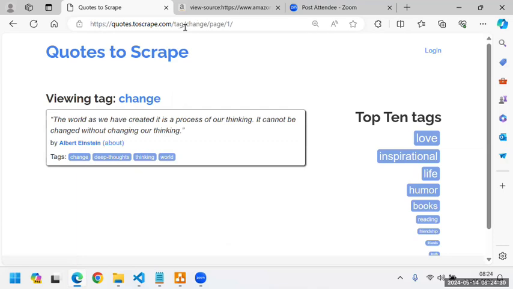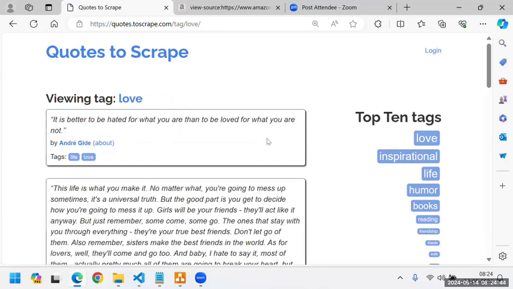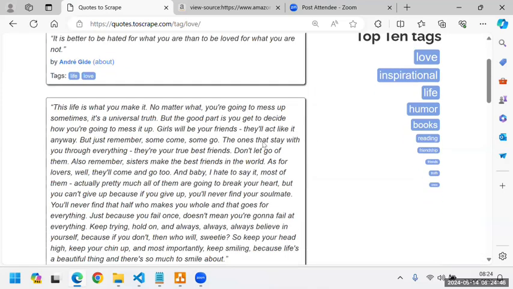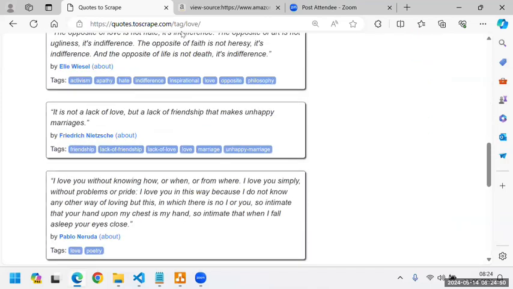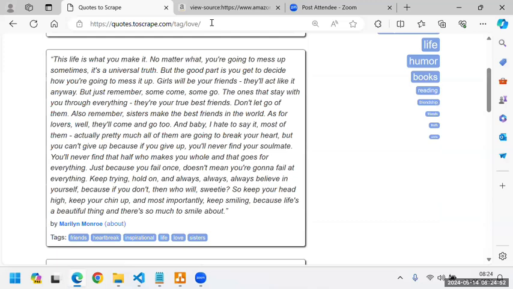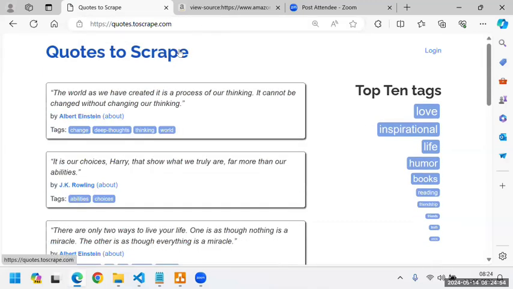All the quotes that have the tag change should be represented over here. Or let's say these are the top 10 tags, so all the quotes related to the love tag would be displayed over here. All of this is present inside your main page, quotes_script.com.